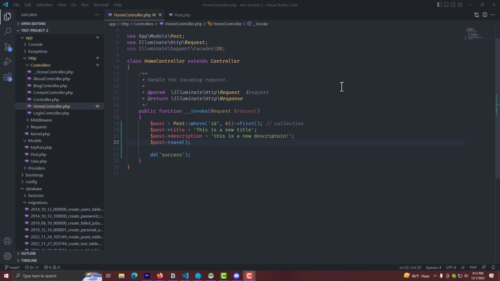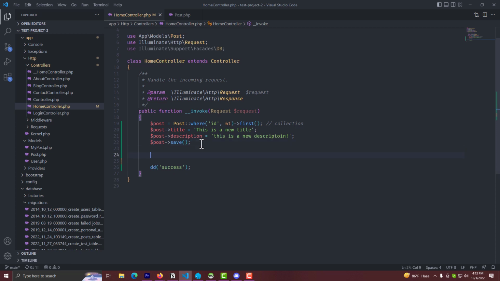So in the previous video we saw that we have to select every attribute. When we are creating data, we have to create an instance, then select every attribute one by one. Then we call our save method to save our data in the database. Similarly, when we have to update anything, we follow similar steps, right? But in mass assignment, you don't have to select every attribute, like we are selecting here post title, then title description. Okay, we can pass a whole array like this.